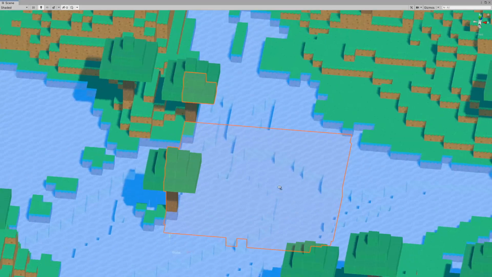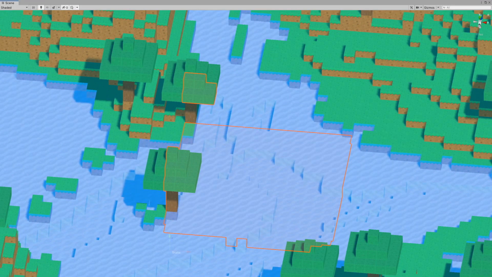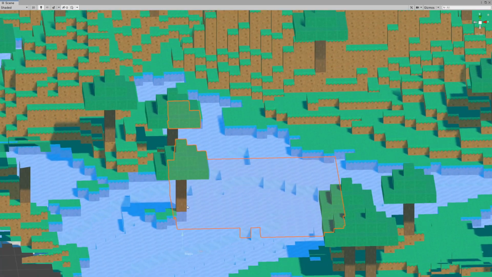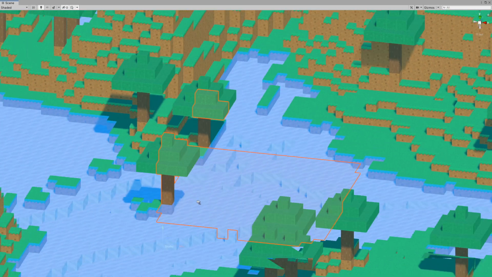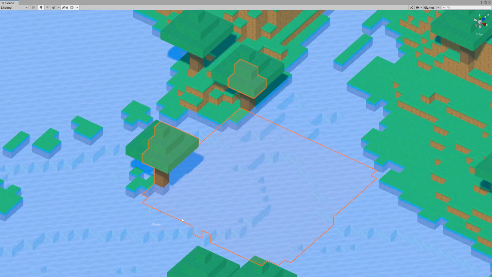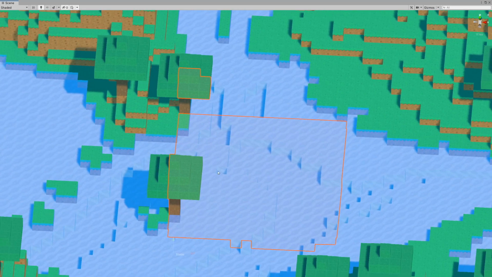The second problem is, as you can see, that as far as the trunk of the tree goes, it is in one space, so it is possibly in one chunk. But the leaves can be shared between two chunks. So the second issue that we have is that we need to place the leaves, and we are not always certain that all the chunks are rendered.